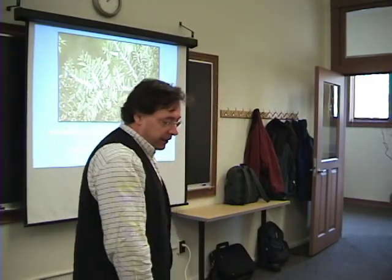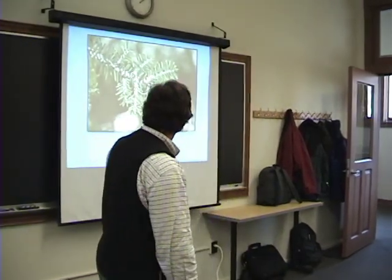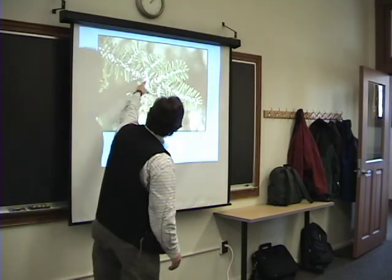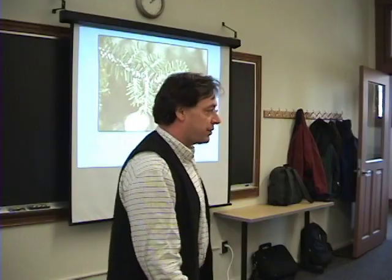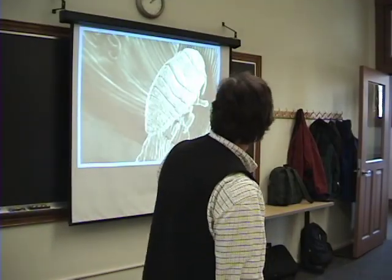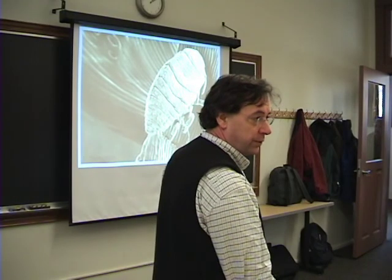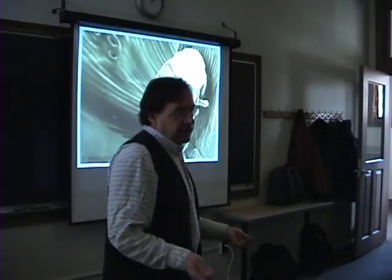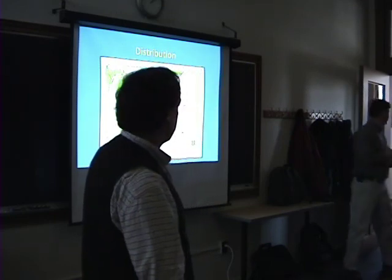There are other adelgids in America, and indeed the hemlock woolly adelgid is naturalized on the west coast. This is a very heavy infestation taken right over on Cayuga Lake. You can see these are the adults, or the larvae gradually becoming adults. They'll lay their eggs within those sacks — that's basically all you will see. It's a waxy, hairy, cottony thing covering this insect. They settle and then stay in that one place throughout their whole life; they won't move.